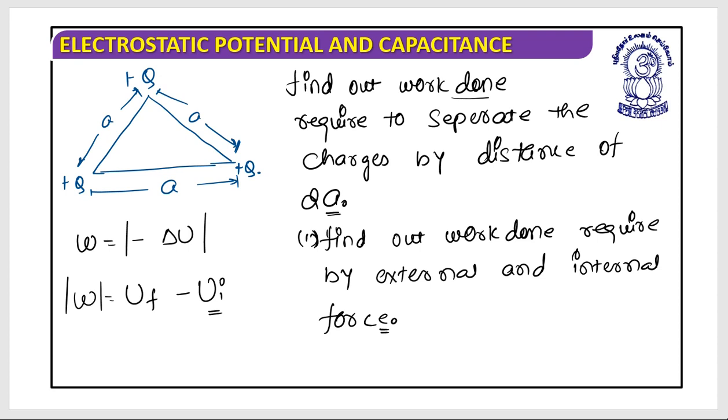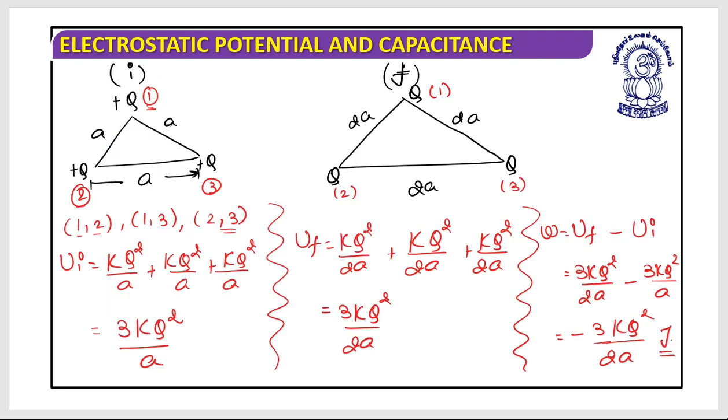Did you perform the same kind of questions in gravitation as well? Have you gone through this? Same kind of questions, where the charges are there and at those places masses would be there. Here it is kq1q2 by r; in gravitation it would be minus Gm1m2 by r. Have you gone through this? Yes? Great. If not, don't worry, I am here to guide you.